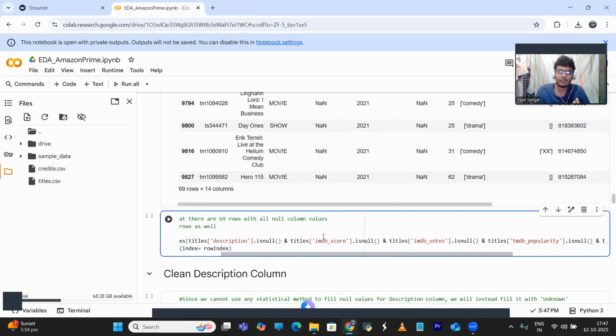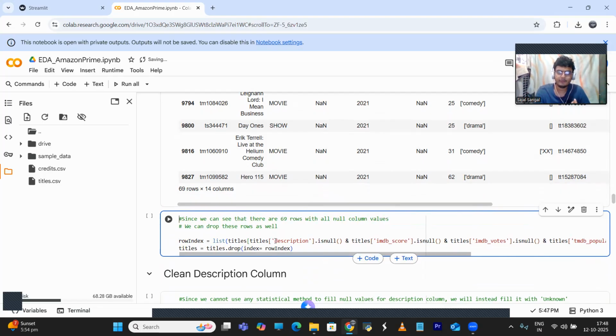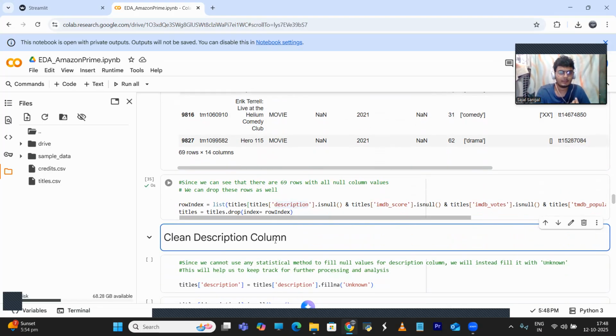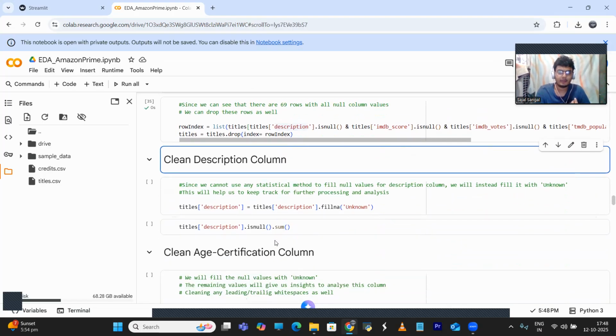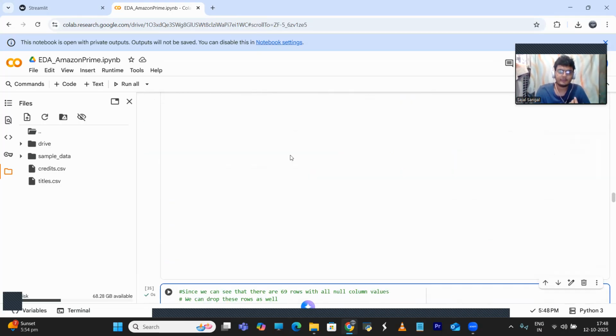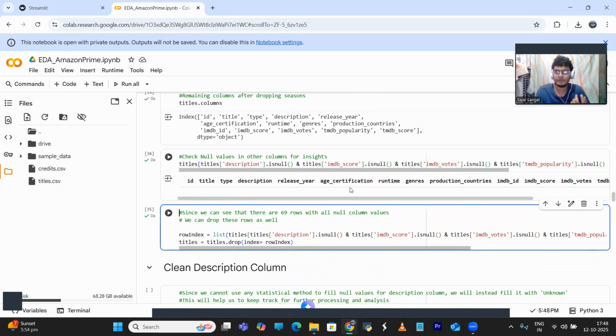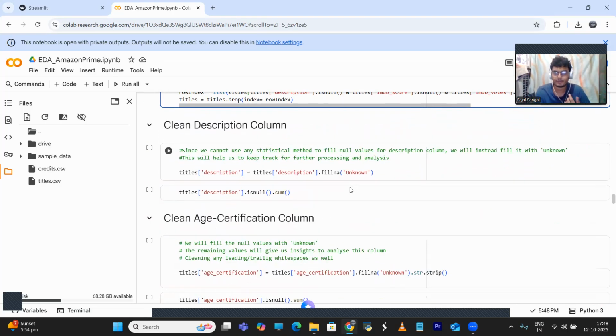So we are going to fetch the index of these particular rows, and then we are going to drop these rows like that. All right, now let us see again. We do not have any rows which have a lot of null values, so that is a good processing.